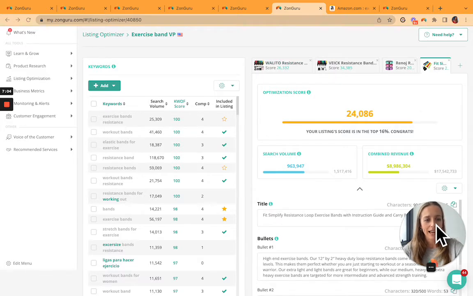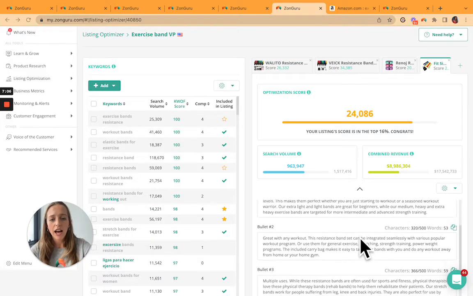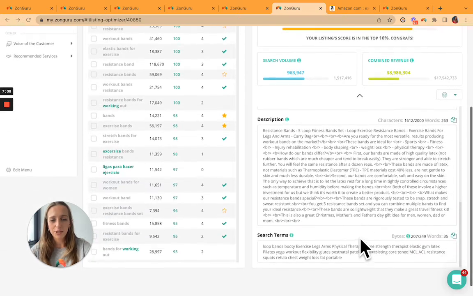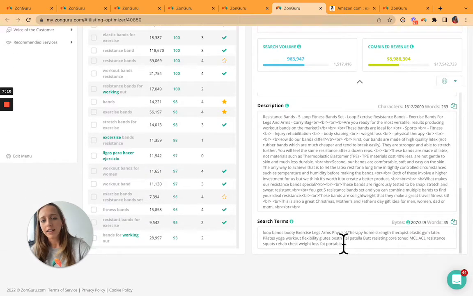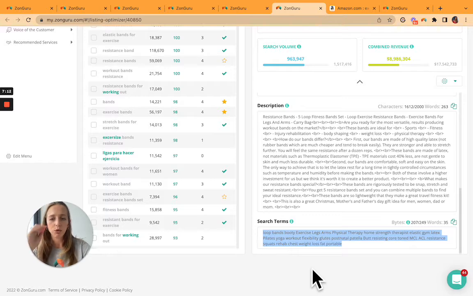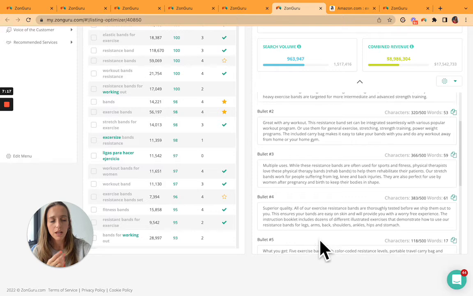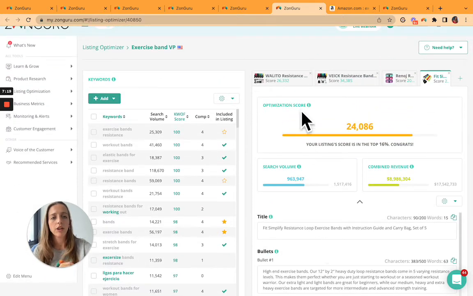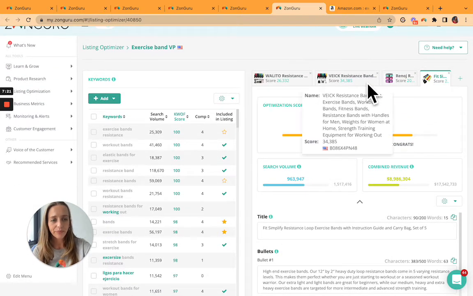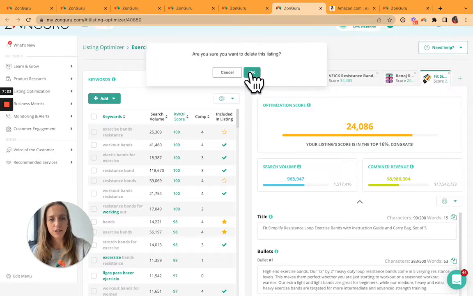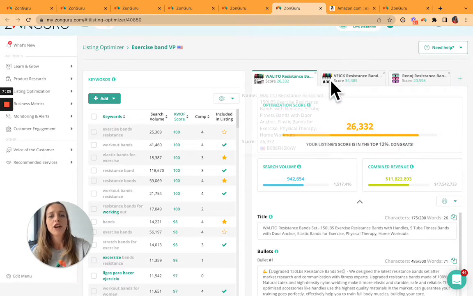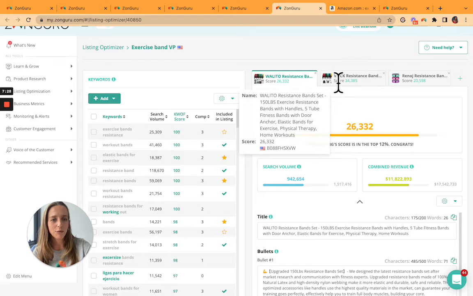So I can see now my competitor's title, bullet points, description. But what's really groovy here is I can see their backend search terms, which obviously gives you a major advantage. So now I can see all my competitors' backend search terms, which you obviously can't see on Amazon. So I've got 4 ASINs here. I'm going to delete this one just so you can see the numbers here. So you can add up to 8, but for this example, I just want to be nice and clear.